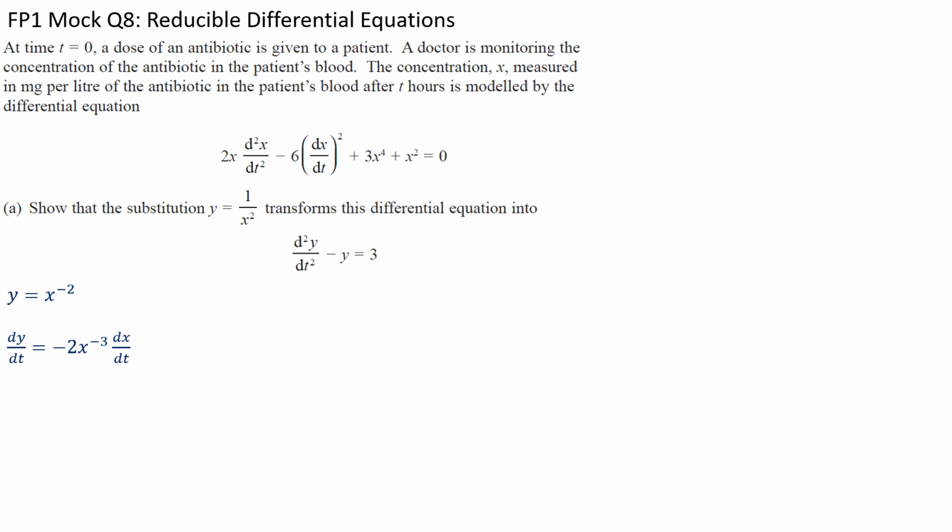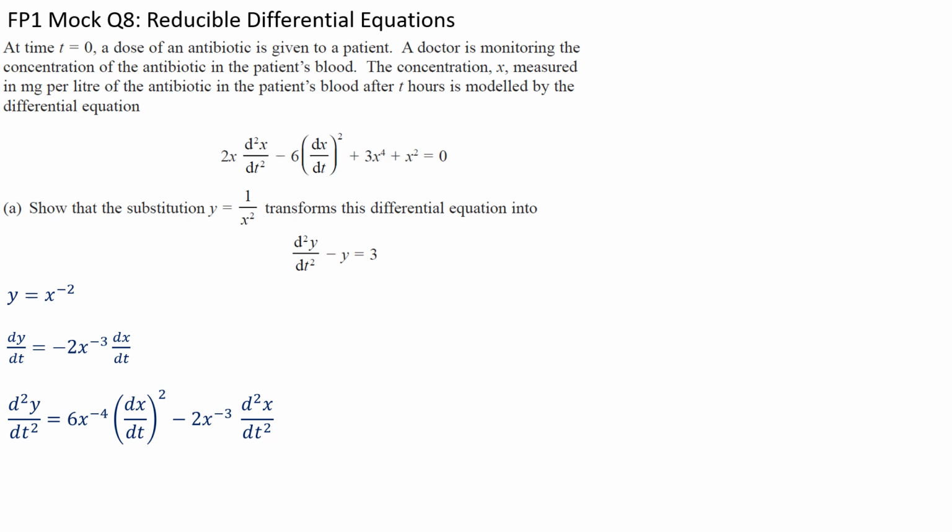But it's also possible to say, well, actually what I want is dy/dt. So I'm going to differentiate with respect to t. And on the right-hand side, that means differentiating implicitly, which means I've differentiated with respect to x and then multiplied straight away by dx/dt. Then I can differentiate a second time, also with respect to t.